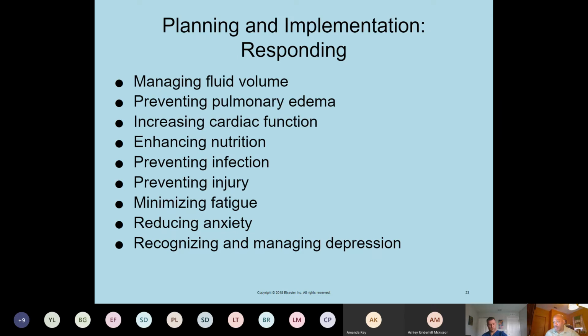Of course, we talk about preventing pulmonary edema. Go ahead and read that as well. I talk about here signs and symptoms of pulmonary edema, early indicators, which are restlessness, anxiety, increased heart rate, shortness of breath, crackles, breath sounds at the lung bases. You should always know what your early signs and symptoms are, because what good does it do the patient if you're always catching signs and symptoms in the late stage? Because usually part of the late stage is death. So you want to catch the early signs and symptoms.